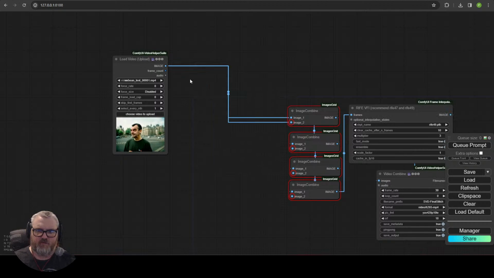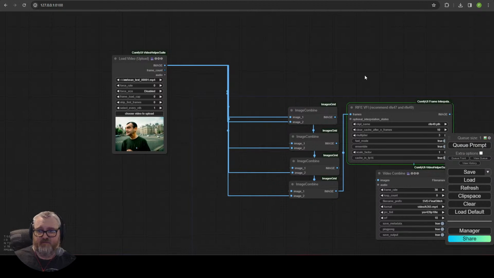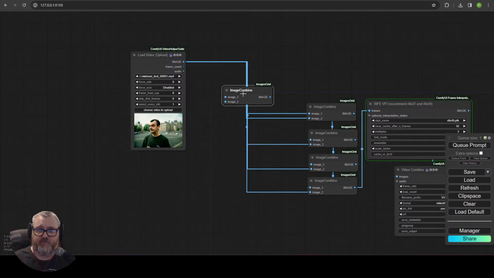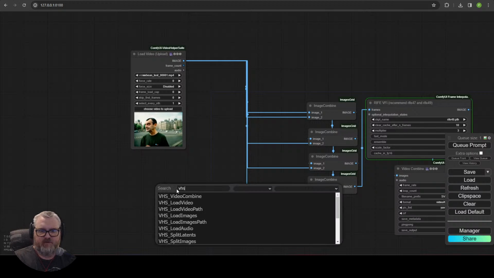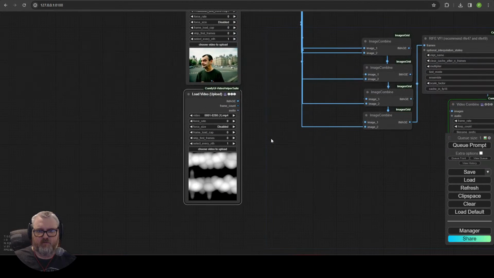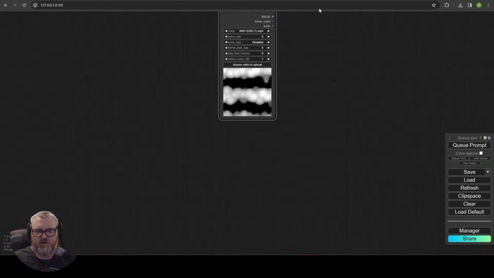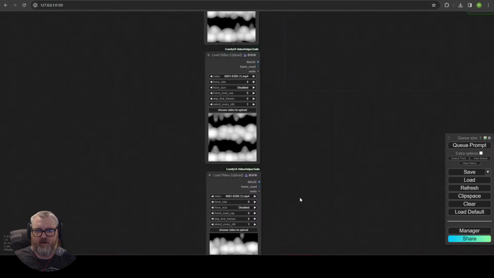Let's just see if it works. I guess the path loader one is broken right now, so that's fine. I'll just do this. VHS load video. 1, 2, 3, 4, 5.